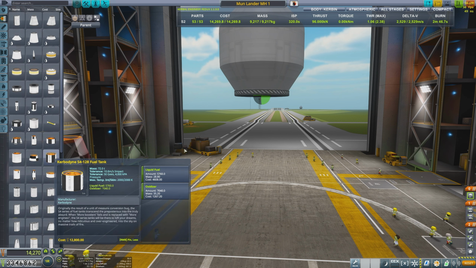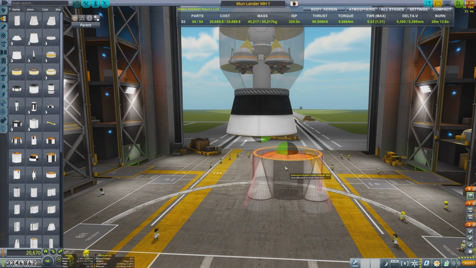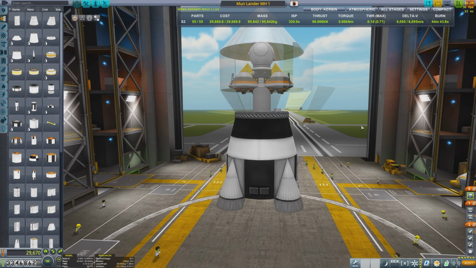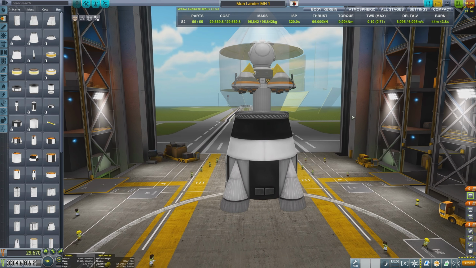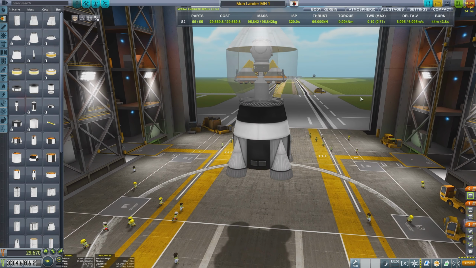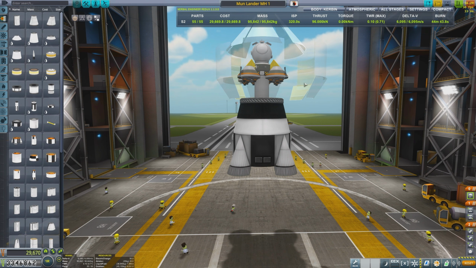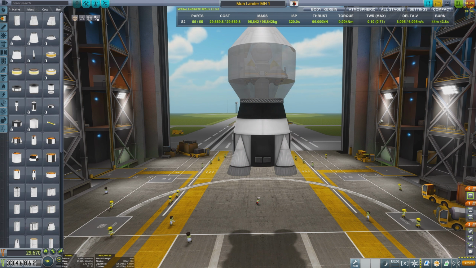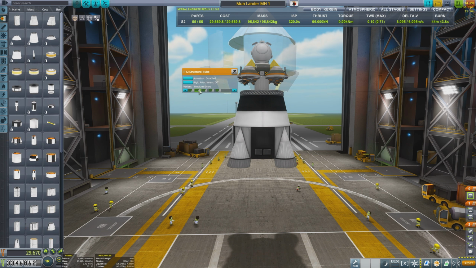What do I want? I want one of these, and then I want one of these. Bam. So now we have a shape, so we can design around it. As you can see here, what I want to do is create the same shape here, first in the opposite direction. So maybe we should make it a little bit shorter.